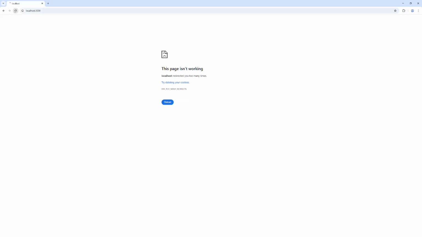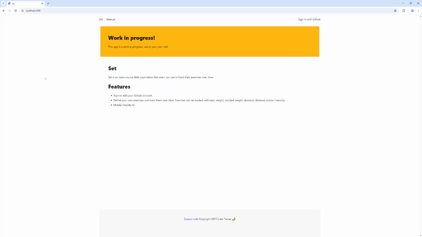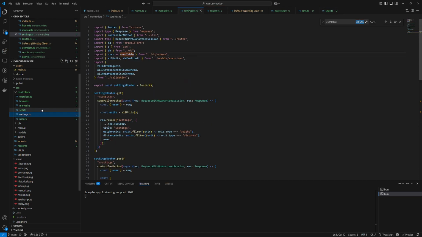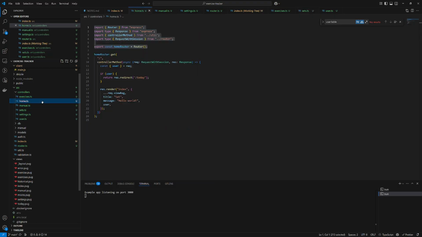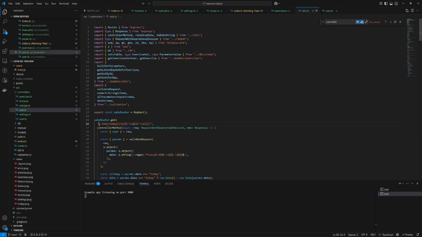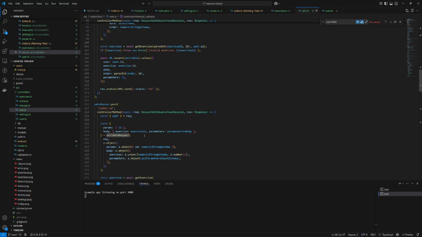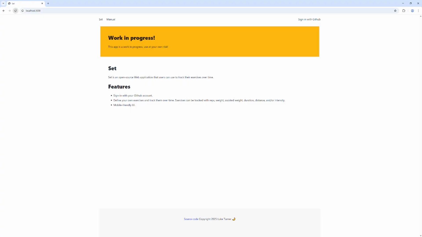Now does it work? Yes, now it works. So it's something to do with making sure that the home router is being routed first. Although I don't really know why. I guess maybe it's hitting this route or something like that. It really shouldn't be though. Anyway, it's one of the things about express routes. The order matters.